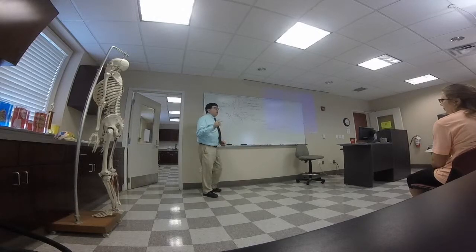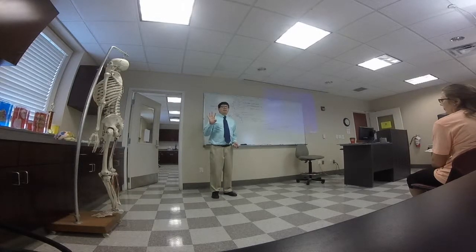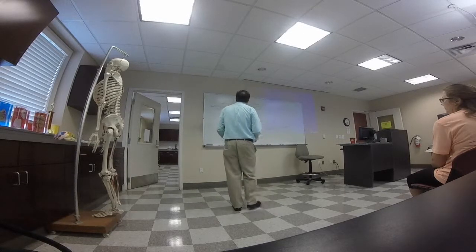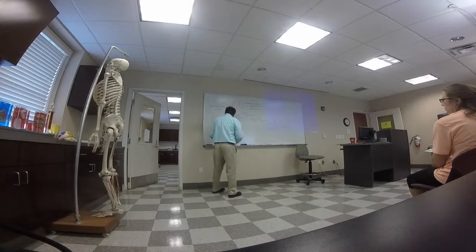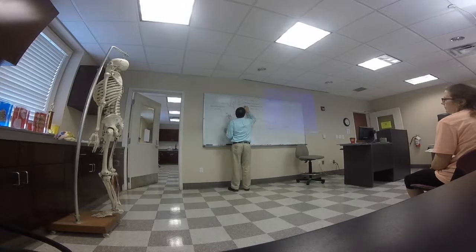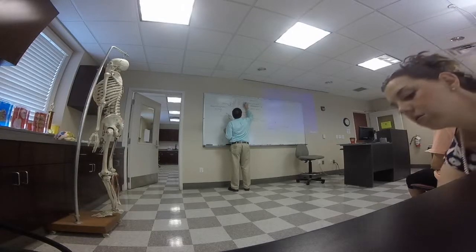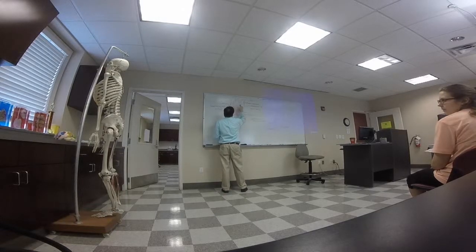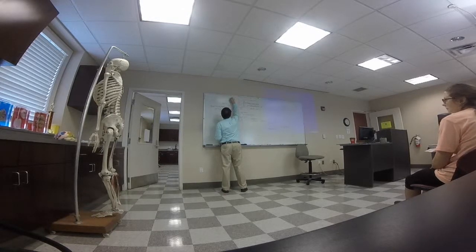In fact, there are 4 vessels that feed the brain. 2 internal carotids. And then the other 2 vessels that feed the brain are the vertebral arteries. The vertebral arteries are little branches of the subclavian on either side that come up like this, and carry blood flow to the brain as well. Okay, so this would be the right vertebral artery, the left vertebral artery. It has come like this.